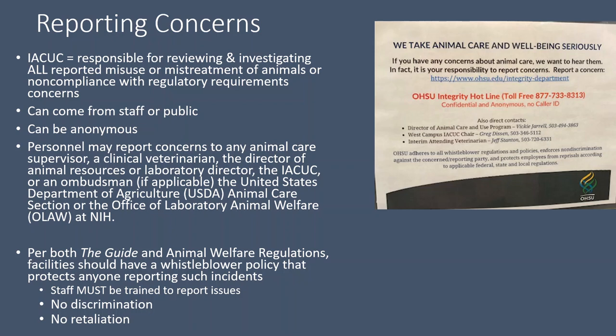Reporting concerns. Anyone who observes or suspects animal misuse or noncompliance with regulations has a responsibility to report it. While some concerns may arise from misunderstandings, it's important to address them promptly. The initial step is usually to report concerns to your supervisor. Institutions also offer anonymous reporting options, such as forms or hotlines, to protect the identity of the person reporting.